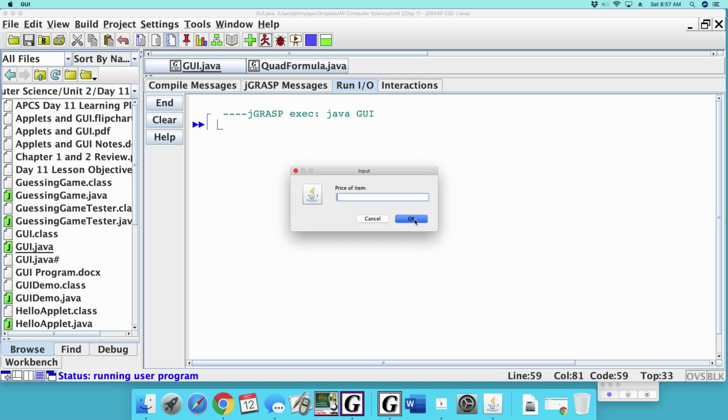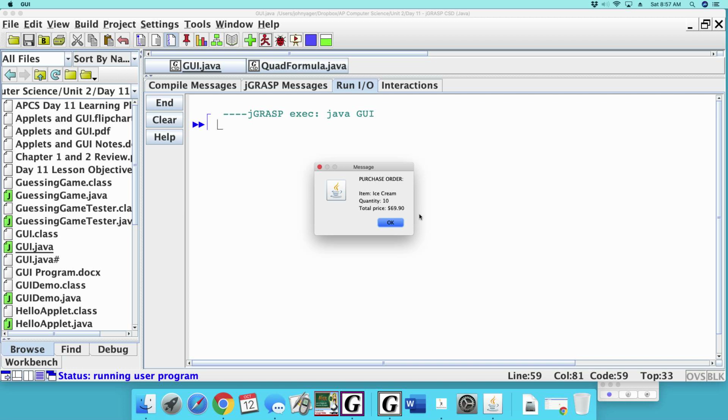Oh, price. How much is ice cream now? Let's say it's $6.99. I have no idea. Quantity. We're going to get 10 of them because we're going to do the whole class. Everybody's going to eat ice cream. And notice here's our purchase order. Item, ice cream. Quantity, 10. Price, $69.90.